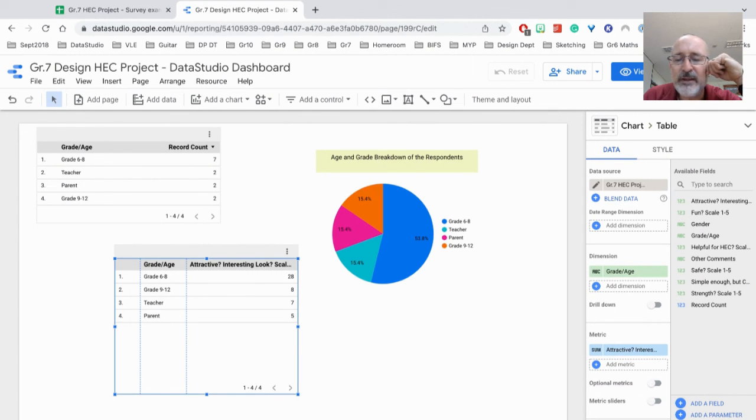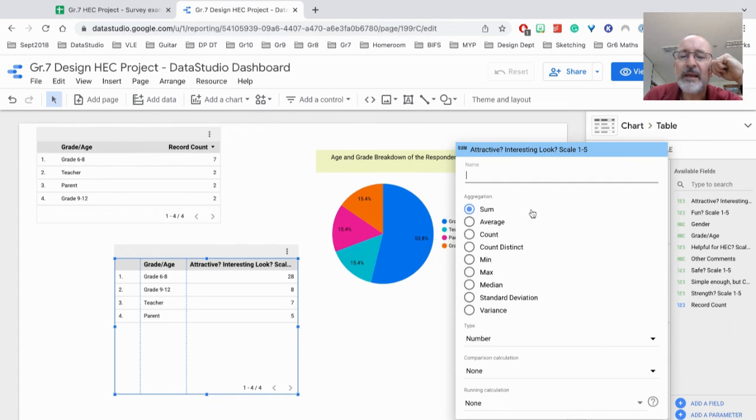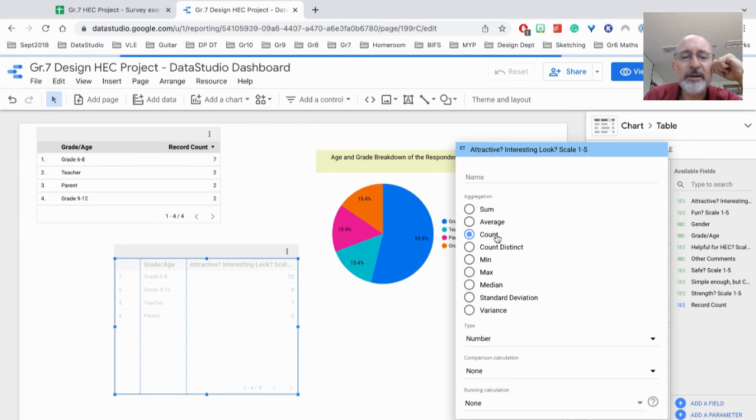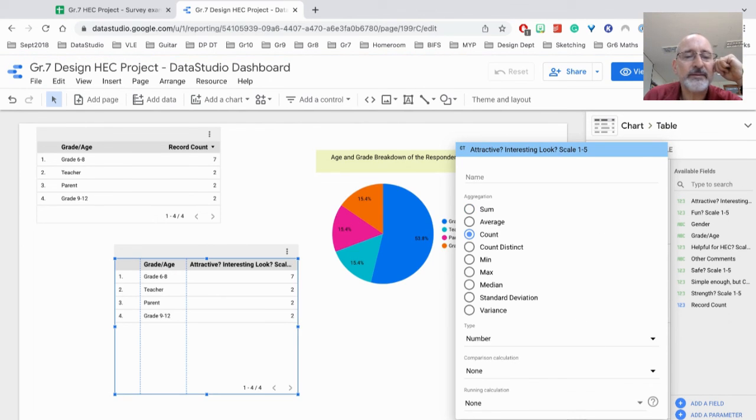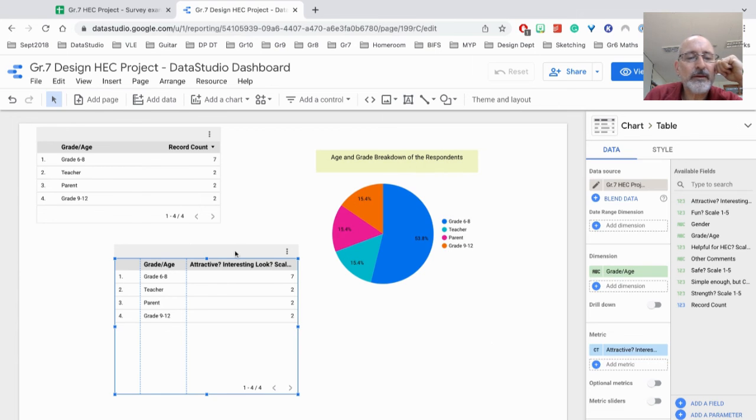And instead of adding up your scores, you click on that and you do count. Like how many times did people answer that it's attractive? So we've got, oh, I'm going to stop.